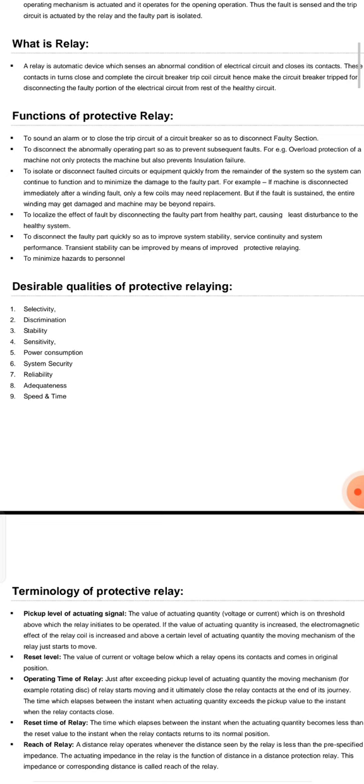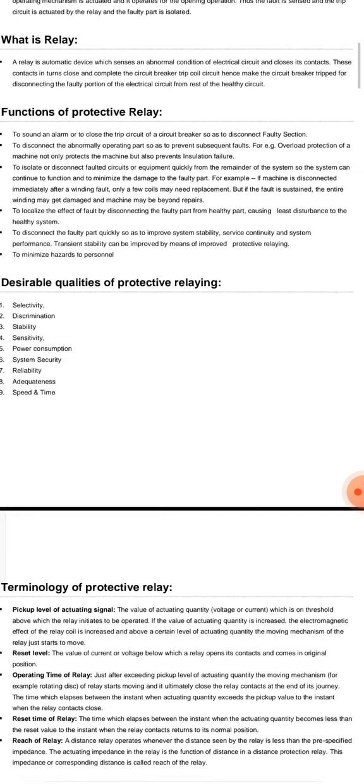Operating time of relay: just after exceeding the pickup level of the actuating quantity, the moving mechanism, for example the rotating disc of the relay, starts moving and ultimately closes the relay contacts. It is the time between the instant when the actuating quantity exceeds the pickup value and the instant when the relay contacts close. Reset time of relay is the time between the instant the actuating quantity becomes less than the reset value and the instant when the relay contacts return to the normal position.